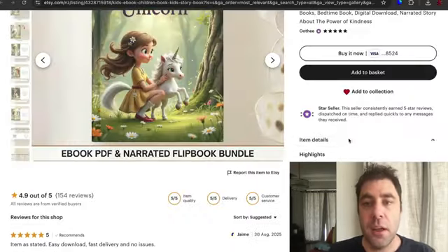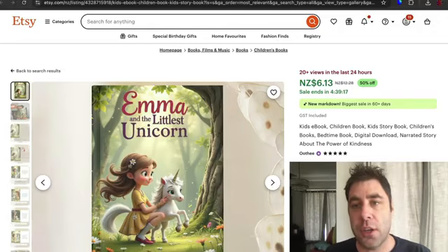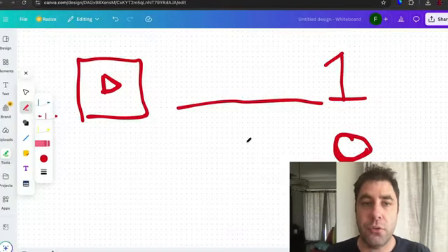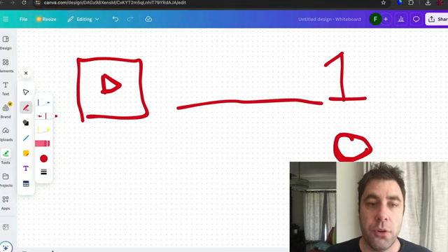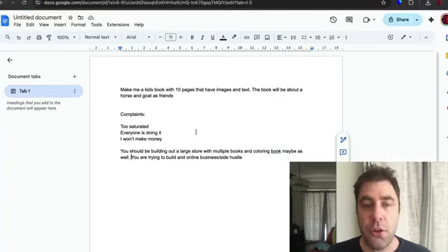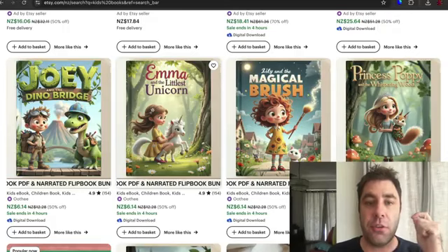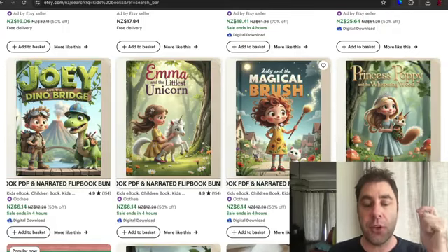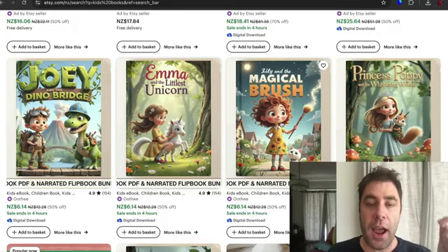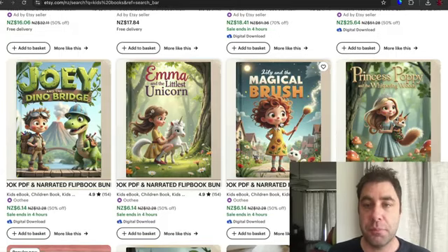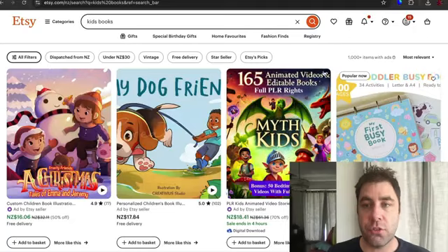People are making money. It's only saturated because the ones that go out and just post one book and don't get views think it's saturated. So now what you want to do is put a business plan in place, and say to yourself, okay, I'm going to post one book a day for the next 30 days on Etsy, and I'm going to optimize every single book and see if I get a sale. And I'm going to run ads to a couple of books as well. Not all of your books, just run ads to a couple of your books.